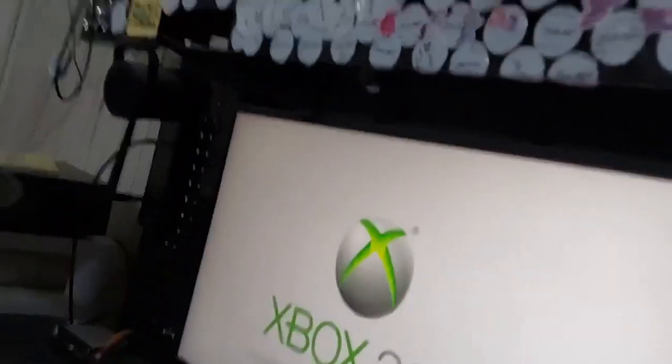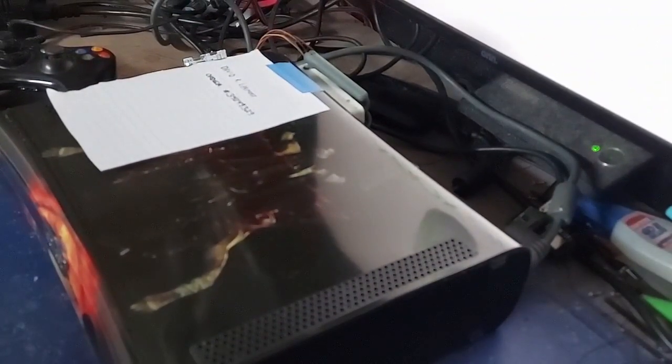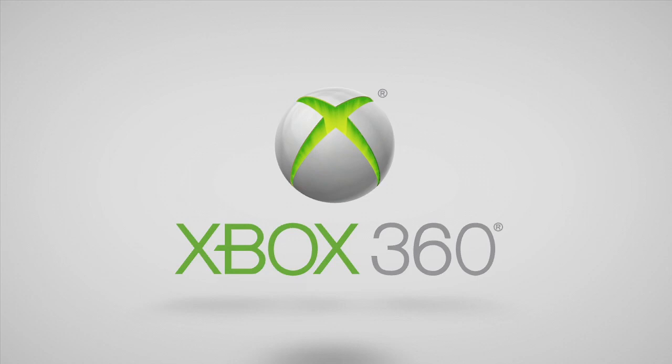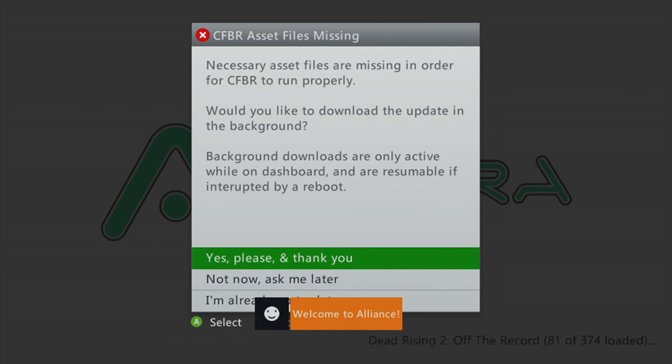And just to show you, there's your ROL like you wanted. System boots like a beast. So we're going to go ahead here, and I'm going to swap on over to the capture card right here. We're booting up into Alliance, and then we're going to get some notifications from the server. I'm going to sync this controller up right here. There we go.